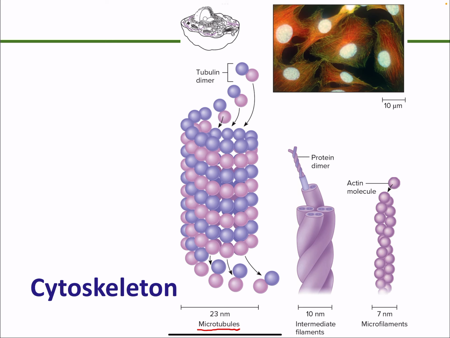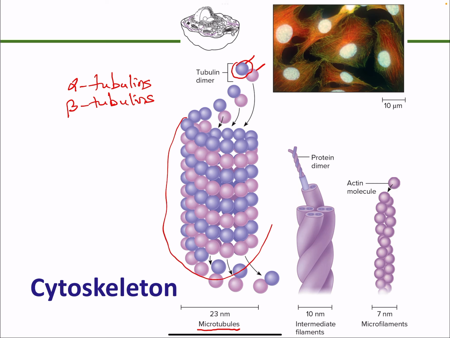These microtubules are made up of proteins called tubulins. We have two types of tubulins. We have the alpha tubulins and the beta tubulins. Okay, and these tubulins are going to come together. So this is the alpha, this is the beta. They're going to come together to form dimers. These dimers are going to end up forming structures like what you see here, right? And this structure actually looks like a straw under a microscope. These microtubules are very characteristic by the fact that they are very stiff, okay, and they are thick.